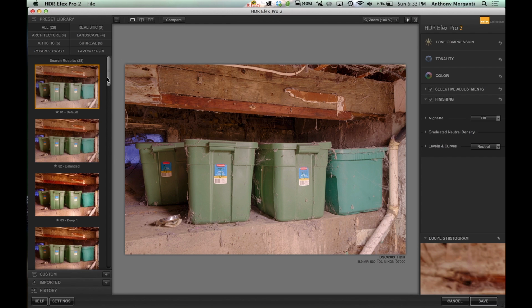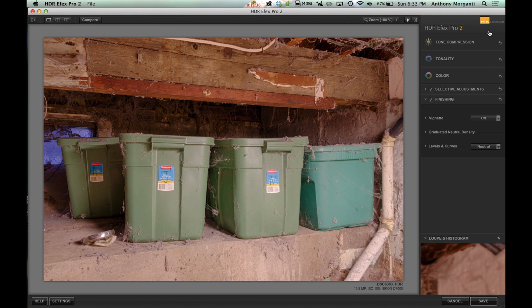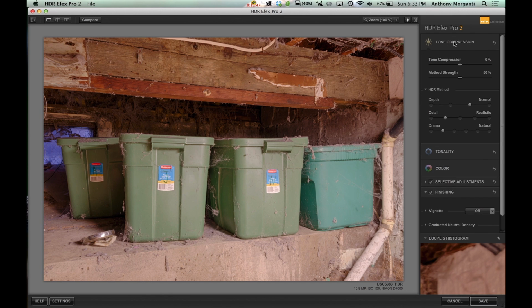So we could go over what each of these controls do to give you an idea and a feel of what's going on. Typically, with Nik software in general, you usually start at the top and work your way down. And we'll start out with tone compression. Tone compression, the best I could describe it, is kind of like a clarity, kind of like mid-tone sharpness is the best I could put it. But there are 2 sliders involved.